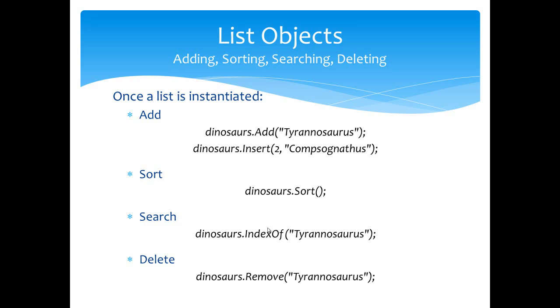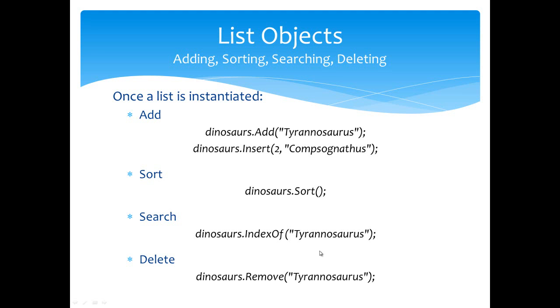Now, if I want to remove the Tyrannosaurus, there's two different ways to do that. The one that I have on the screen here just simply says, I want to remove Tyrannosaurus. It will find the first Tyrannosaurus that exists in your list and delete it, because you could have more than one. So it's not going to remove all of them, it's just going to remove the one. There's another one here called remove at. If I use remove at, then I can put a number in here and it will remove that index location. So if I knew that up here on this line, Tyrannosaurus came back at location 4, I could come down and say dinosaurs.remove at 4, and it would have removed a Tyrannosaurus from that list.